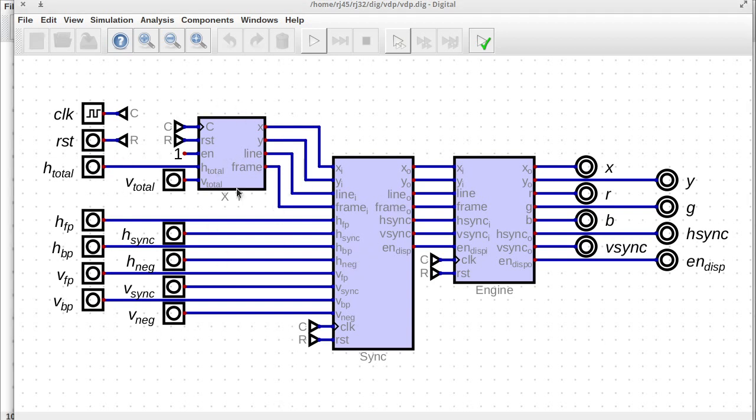The XY counting circuit takes the horizontal total and the vertical total, and it takes those to know when it should reset to the next line or the next frame. It emits the X counter value, Y counter value, and 2 signals, one for when the next line is about to happen, and that's key. It's about to happen. It doesn't happen until the clock goes high. So in the very next clock cycle, we'll have a new line. And the same with the frame. In the very next clock cycle, we'll have a new frame. And then we've got the timing parameters down below.